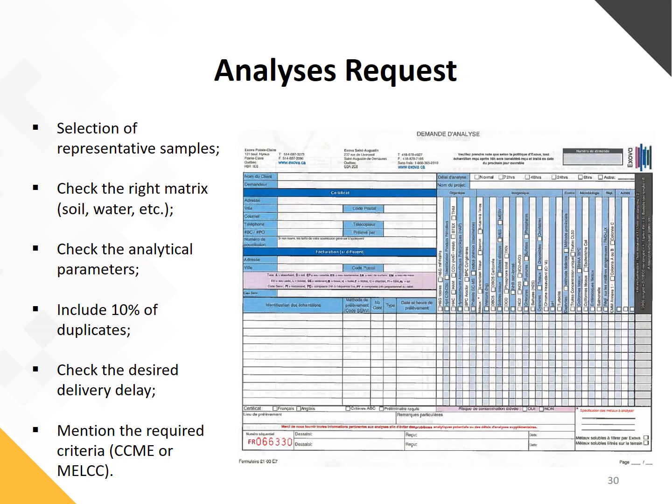So at the place where it's written "identification des échantillons", this is where you're going to write the different IDs. So if you send 5 samples, this is where you're going to write the names of the samples. After that, you need to write also if you've been sampling soil, groundwater.